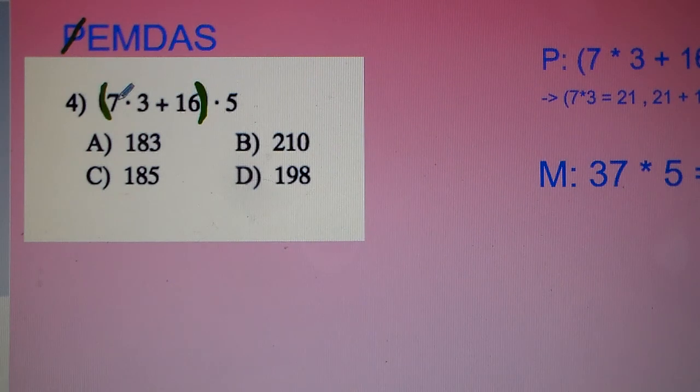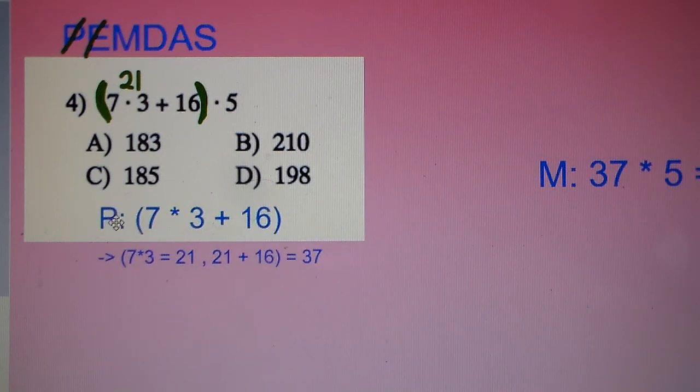So inside this set of parentheses, is there another set of parentheses that we've got to focus on? In this case, it's not. So then we move to the exponents. Well, these 3 numbers don't have any exponents on them. Multiplication. Oh, we have a multiplication. That needs to come next. 7 times 3 gets us 21, and 21 plus 16 gets us 37.